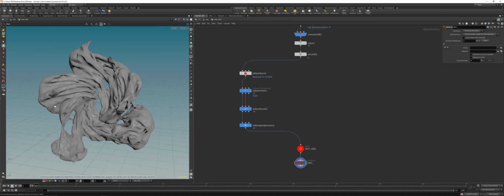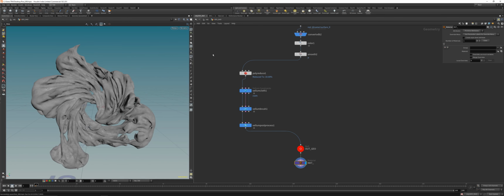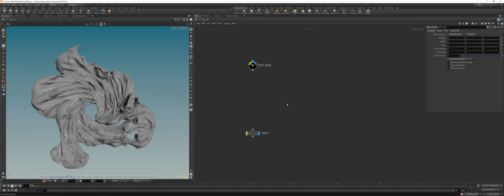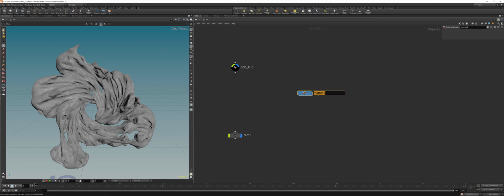Okay, geo out, material, we are set, and we already placed a camera, but we need to place some more nodes down here. The material node, material network, RS mat. We will build the material in here, and let me get an out network, a ROP network, sorry, and call it RS out.